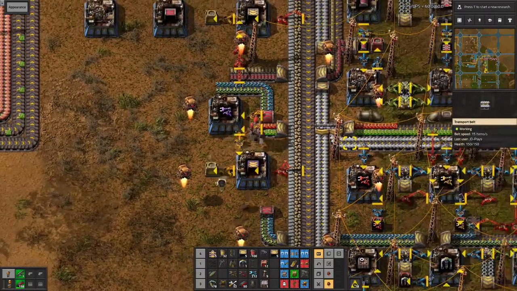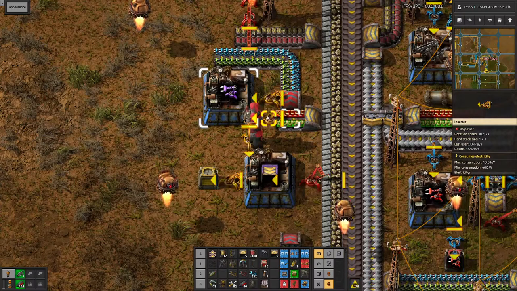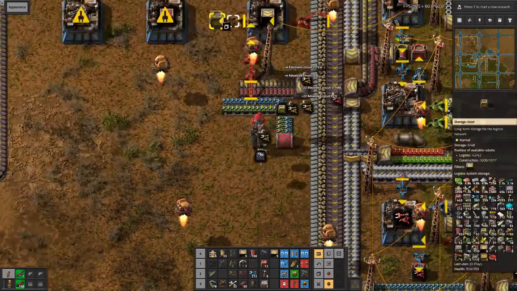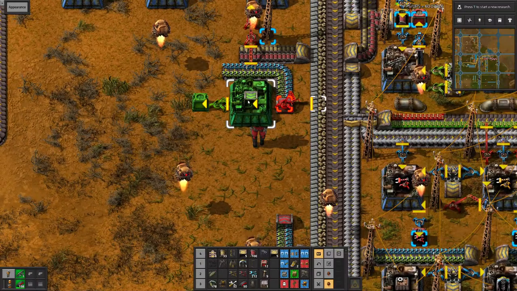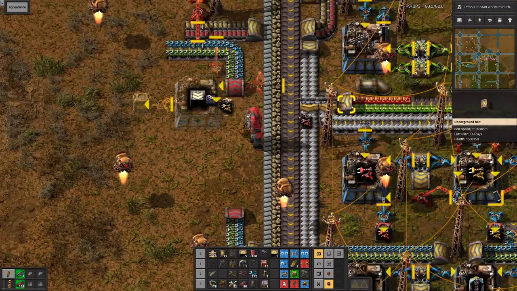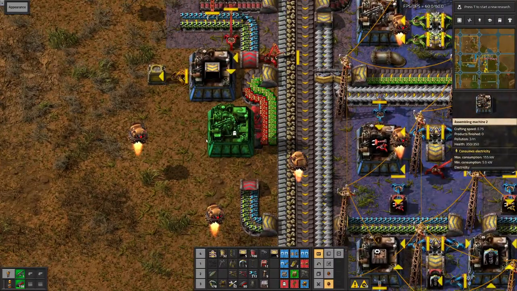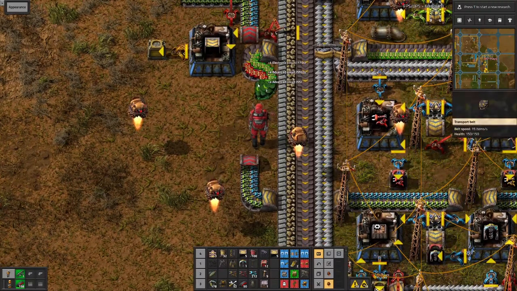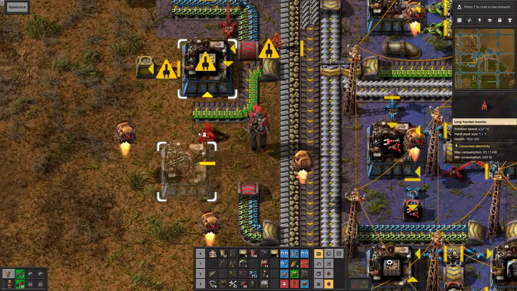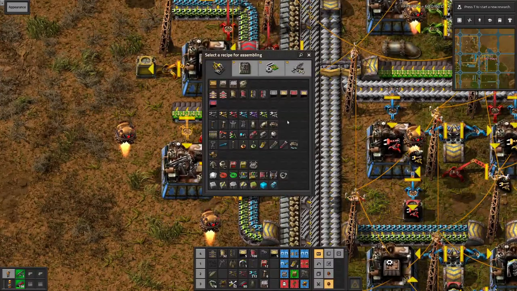And undergrounds. Undergrounds are up there. Do that again. Let's put you here. With undergrounds. Put you there, that'll do. Power pole about there, there, and there. We'll just throw power poles at the problem. You can now do filter inserters.